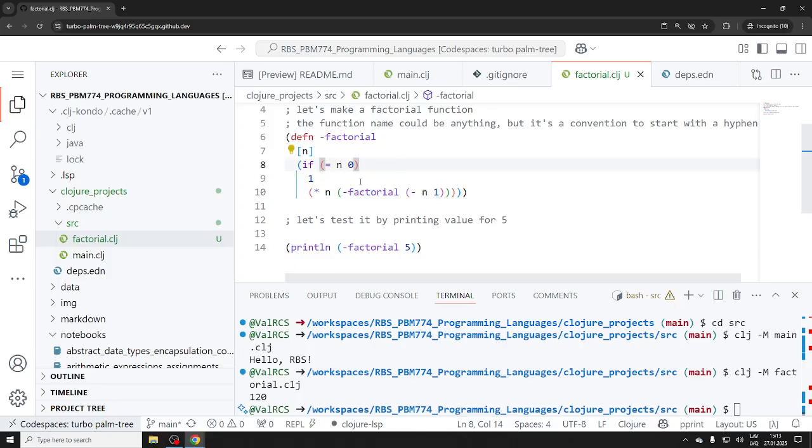So what's the potential problem here, by the way? Well, how about if I put negative 10? It'll keep going down. So maybe less than or equal? I think I'll do less than or equal. I'm a little bit afraid of that. And then we get 1. The question is, can you define negative factorial? That's the question.